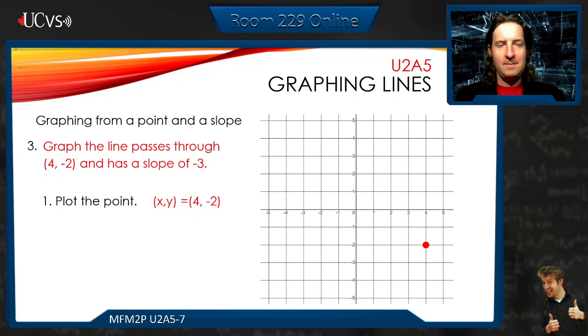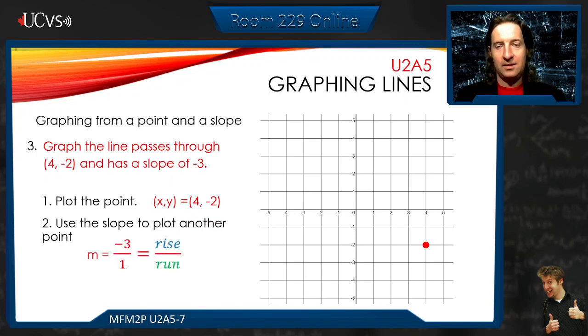And now I have to take my point that I'm given and using my slope, which in this case was -3, or -3 over 1, go to my next point. So from the point I just put on the graph, I'm going to go down 3, because the rise was -3, and I go over 1 to the right. My dot, connect the dots, and we're finished. Okay, so maybe easier for you, maybe not. Depends on how you look at it, but it's the same idea. We put a dot on the graph, we have a starting point, and then using our slope, we go from our starting point to a new point, connect the dot.